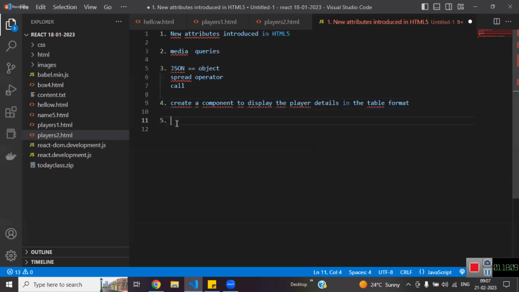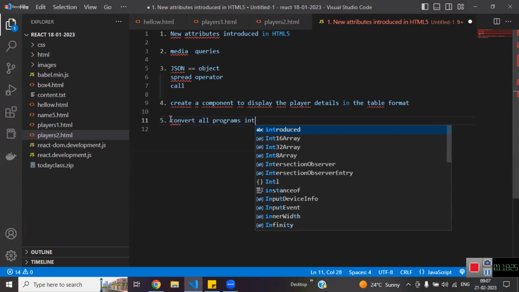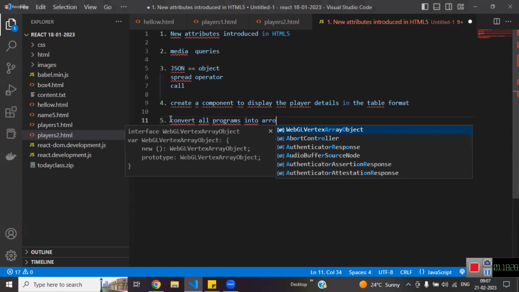Okay. Did you convert all the components to arrow functions? Arrow functions, did you convert or not? If you have not converted, convert all programs into arrow functions.